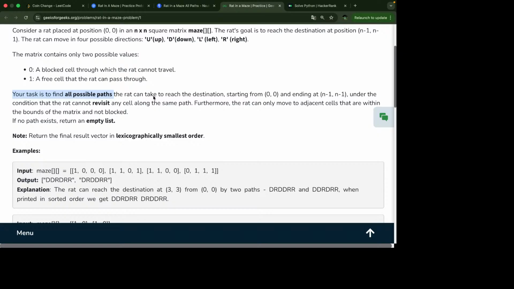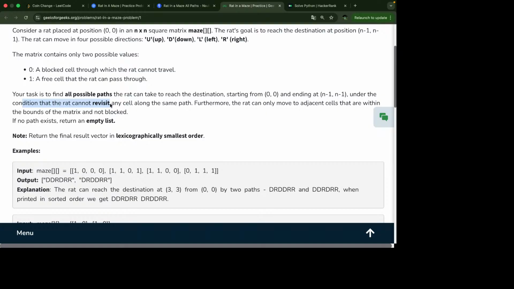The rat can take paths to reach the destination, starting from 0, 0 and ending at n minus 1, under the condition that the rat cannot revisit any cell along the same path. This is a very important thing. In the same path we should not revisit the same index.